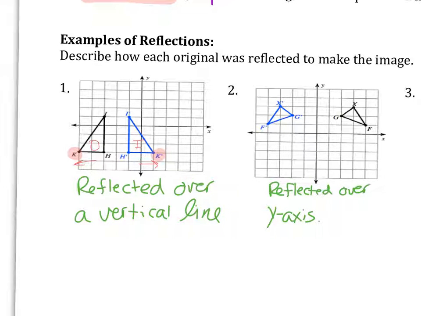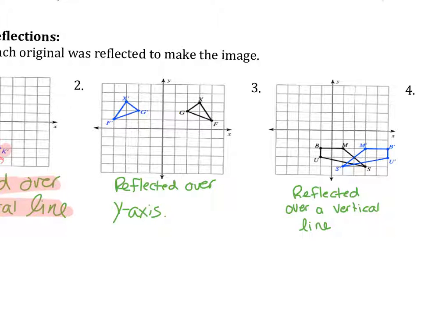So this one is pretty easy because there's 2 blocks between these 2 triangles. So a lot of times I'll draw a dashed line down the middle, and that's the line of symmetry. So when you describe it, we'll say it was reflected over, and then this line, it's not the y-axis, it's nothing really special, it's just a vertical line, but the line is vertical, so you want to say it was reflected over a vertical line, because reflecting something over a horizontal line is going to look a lot different. So that one is reflected over a vertical line.